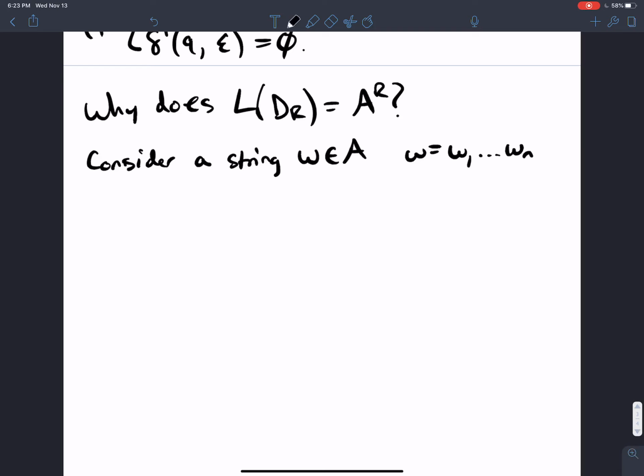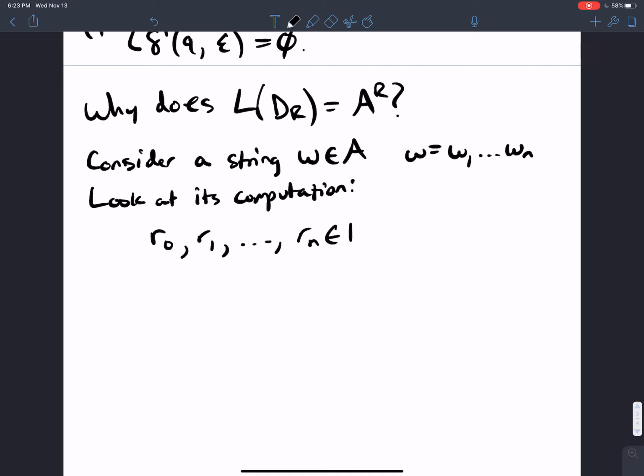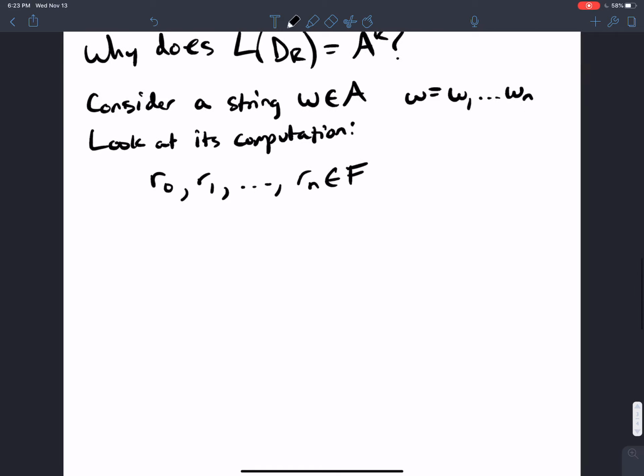And look at its computation. So let's look at the states that the original DFA went on when running on W1 through Wn. So it's a sequence of states R0, R1, etc. up to Rn. And because W is in A, it must have been accepted by that DFA, so Rn is in F.